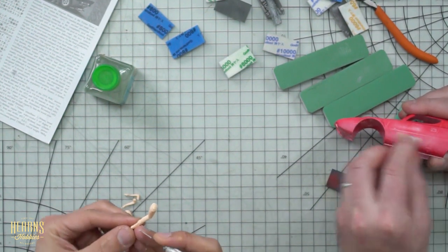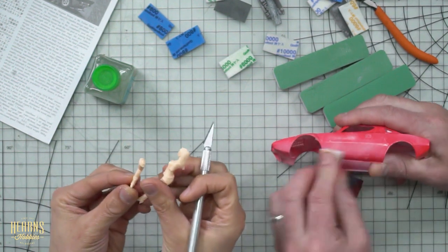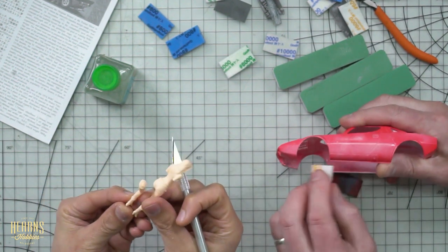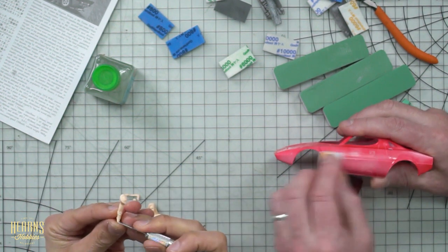All right, so how are we going in? I don't know. You tell me. What's the back look like? I have to keep checking the screen because I keep moving away from camera. Yep. All right, so that needs a bit of scrapage.